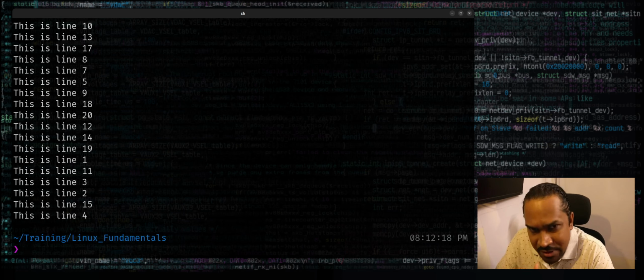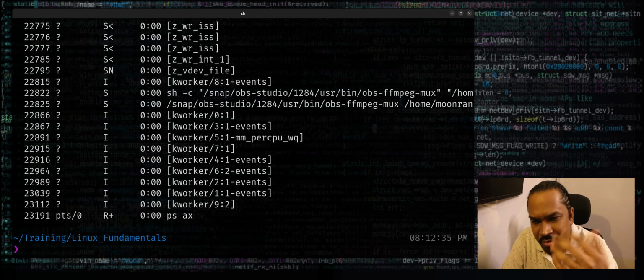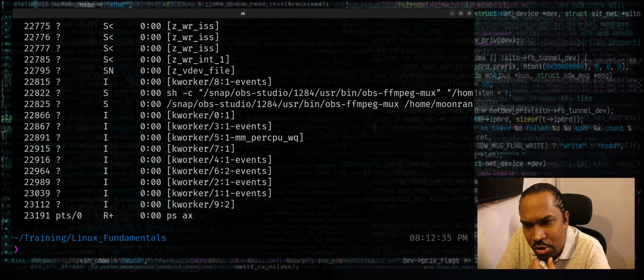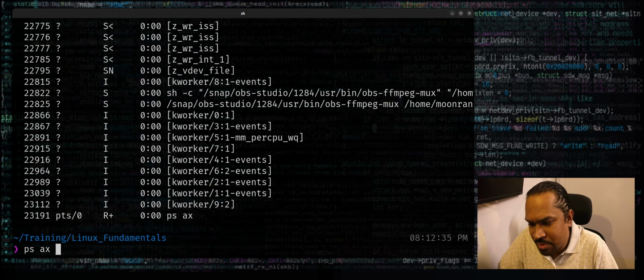You can also use it as a filter. It's obviously a filter. So if you have output of some commands like the ps command, showing you processes in some order, let's say you want to randomize the output of the ps command. You could actually use ps ax pipe shuf.